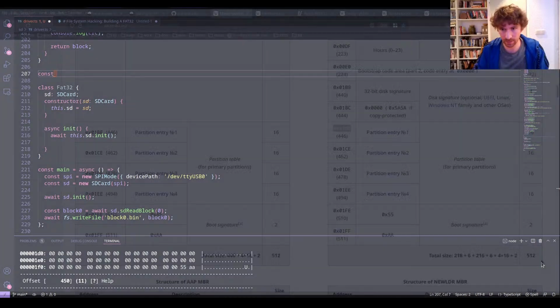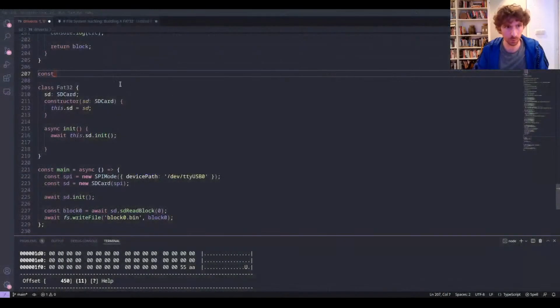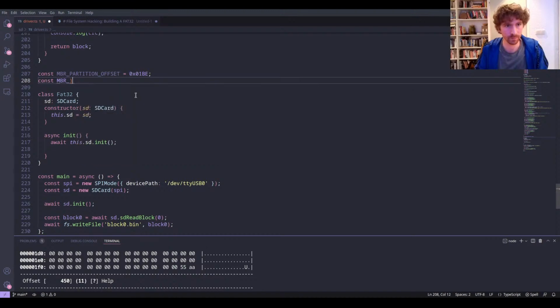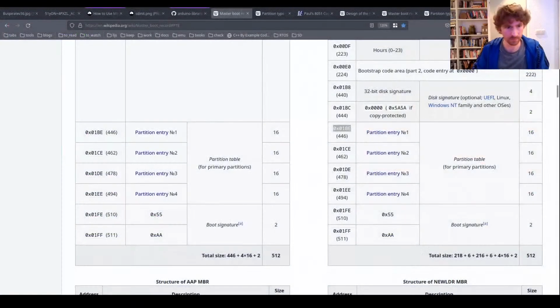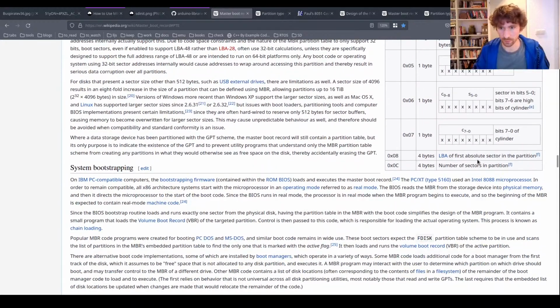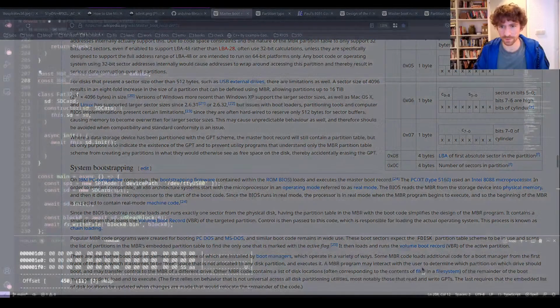I want to call this MBR, like master boot record, partition offset, and that's going to be 1BE. And then MBR, we're going to want to get the, what do we call this, the LBA first absolute sector offset.